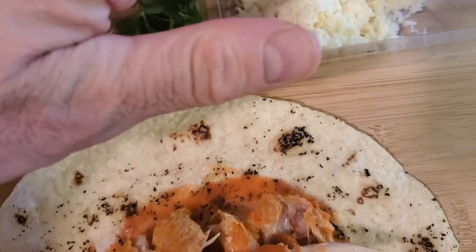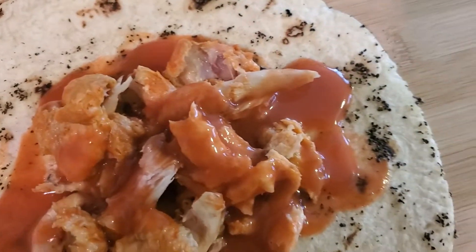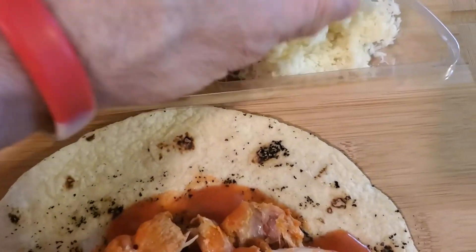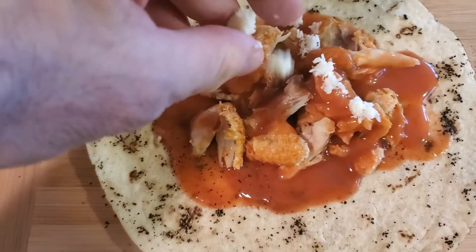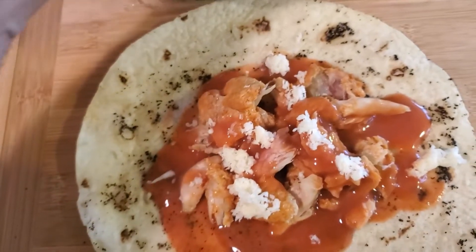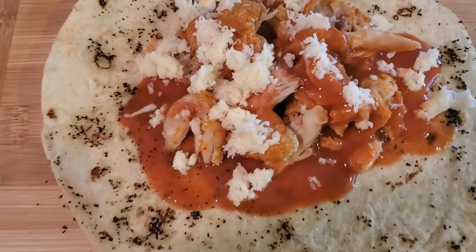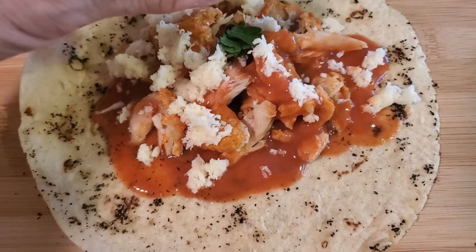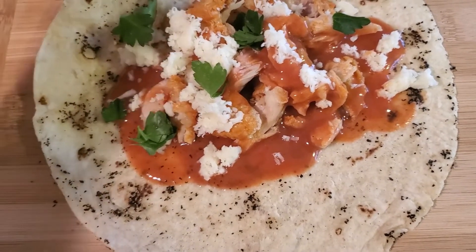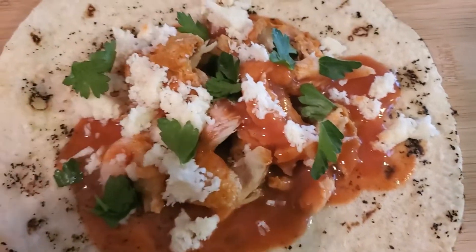We're going to top that with some cheese, and parsley if you want. Look at that — maybe that's too much sauce for some people, but for me that's perfect. Take some of this cheese and just splash that around. The sharpness of this and the buffalo sauce will be a great taste. Put on as much cheese as you want — it's your house, it's your preference. And the final step is just throwing some parsley on as added flavor and as a garnish. If you want you can leave this out or put cilantro instead. Just throw on some parsley flakes and this thing will come out great.